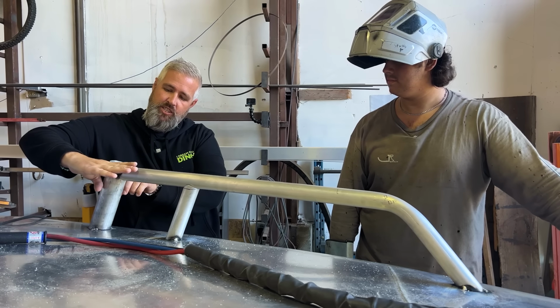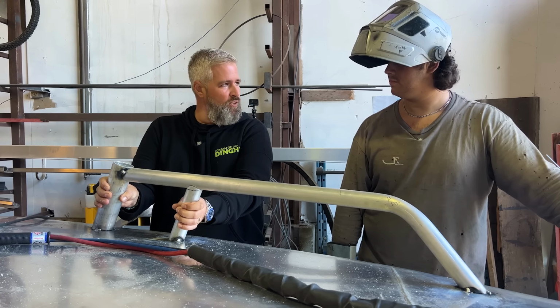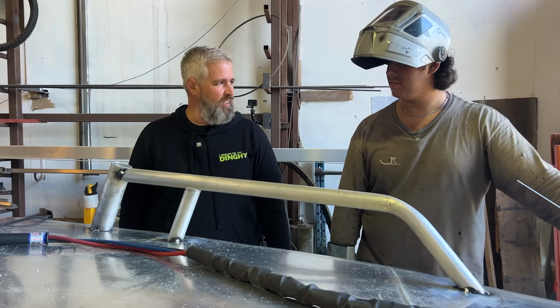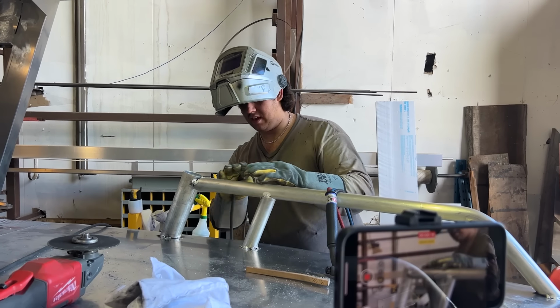So we're just going to change the angle of our 2-inch pipe so it looks nice and clean and looks like it's meant to be the two different sizes. So that's what we're kind of thinking. What do you think? Sounds awesome to me. Yeah? Let's do it. Is that hard to do? It's easy peasy for me. How do you cut that? I'm just gonna line it up with this line of the pipe, and then I'm just gonna cut it.